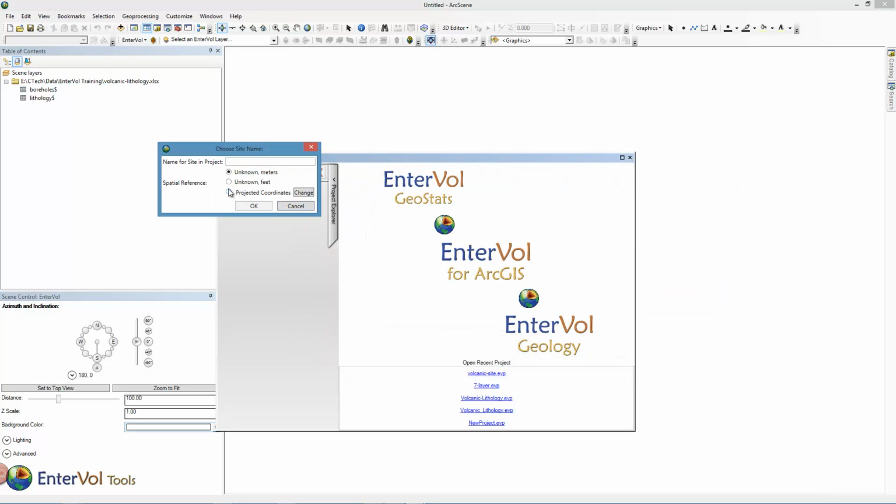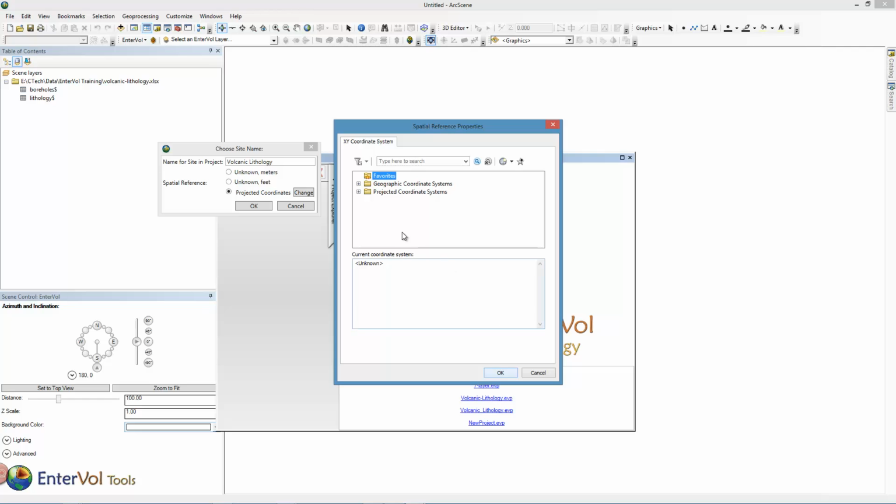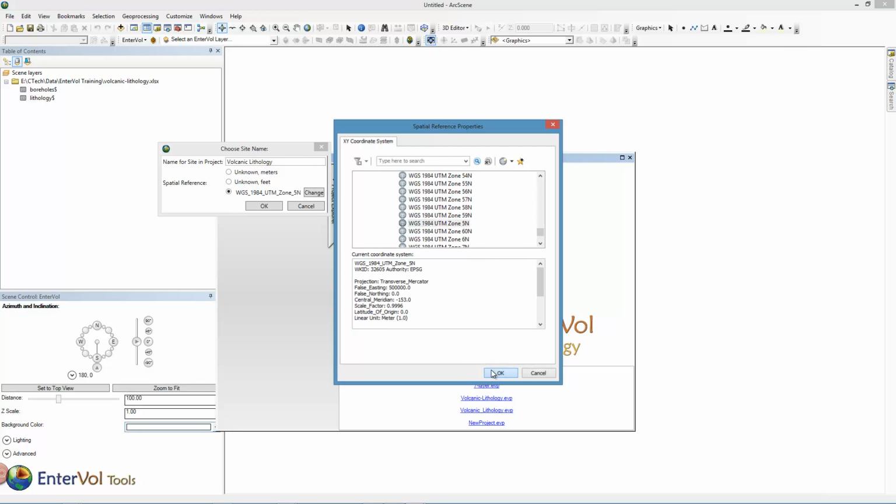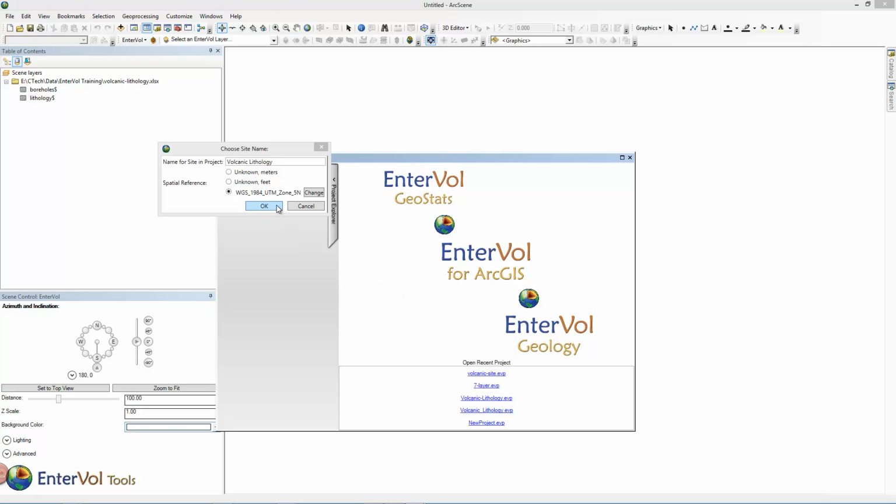Now this particular site is in Hawaii, and I know the coordinate system is UTM WGS 84 zone 5N. So we select that and we're ready to create our project.